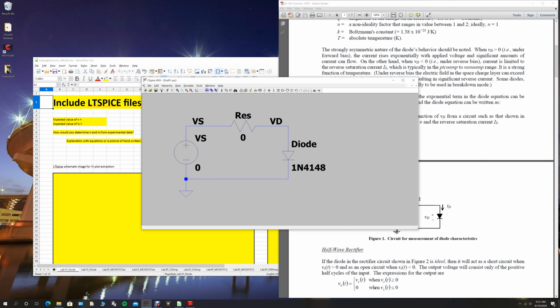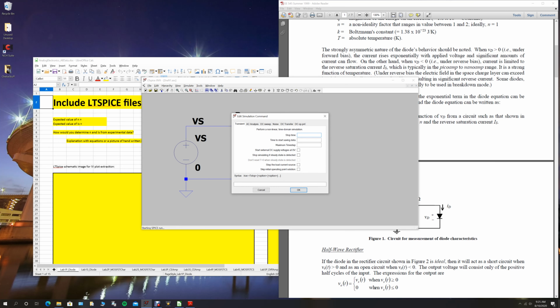So let's go to simulate, run, and we want to do a DC sweep. My source name is VS here. I'll do a linear sweep from 0 to 0.8 volts at 1 millivolt increments.